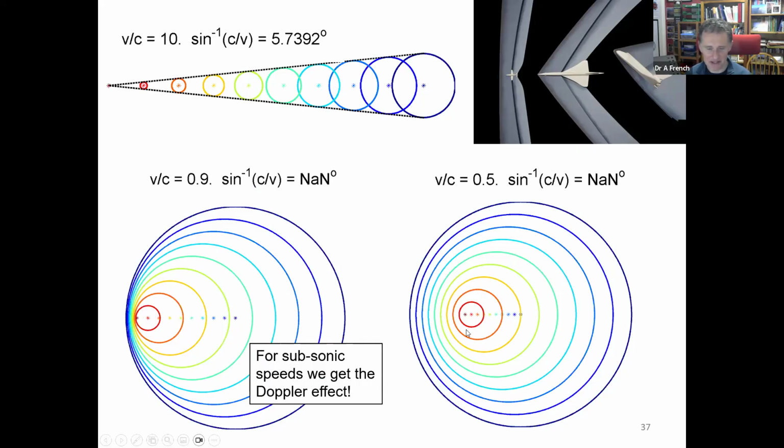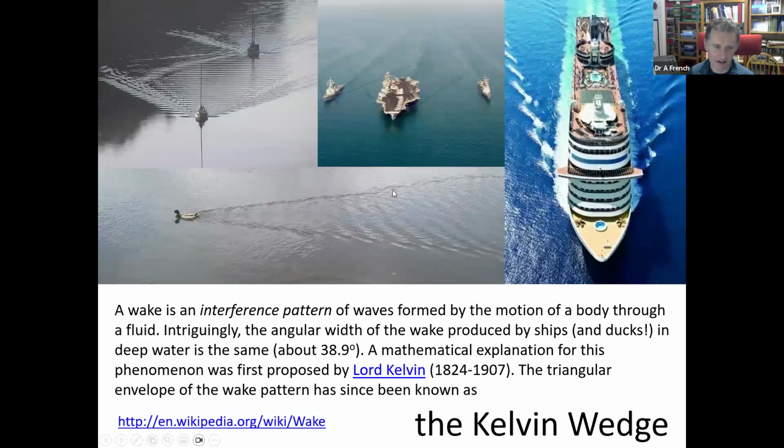So there we go. There's a Doppler shift. That's just about subsonic, and that's now a Mach cone. And then maybe you could write some slick code where you can modify, a bit like in O physics, your relative wave speed to sound speed, and you can go from the Doppler shift to one of these. That might be a nice project to do. Right, so I'll finish off with something that's really cool.